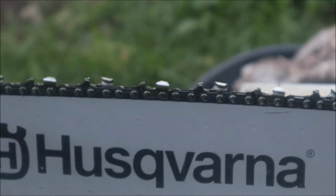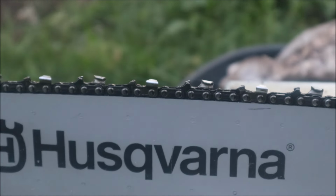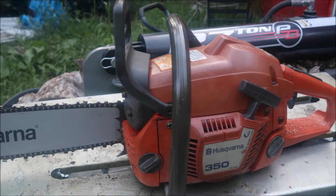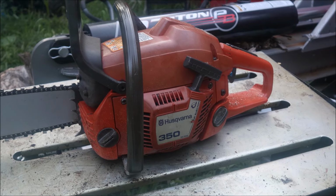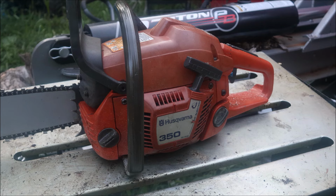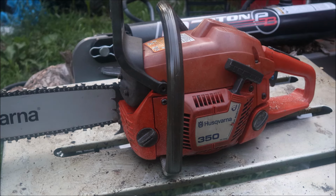Just to give you guys a look at that chain. It's one they call an X cut, but it's one of the ones you buy at Lowe's. You know, it's a consumer chain, not a professional grade chain. 20 inch. I think I fouled that thing back, honestly. Same one I had on Simple Men's 55, same barn chain setup. It's really aggressive out of the box, really grabby, which it's got a really good pull to it now.